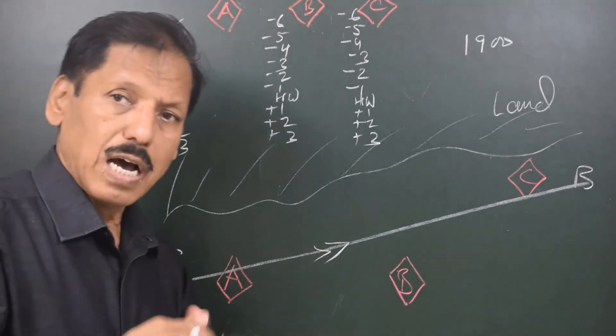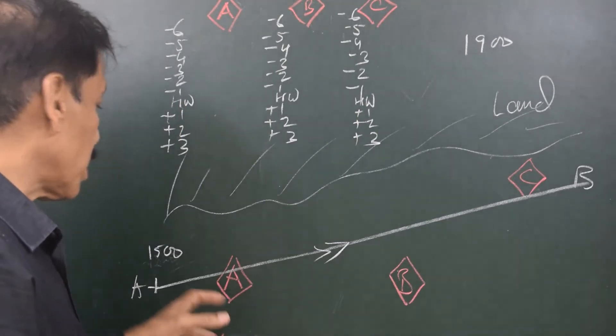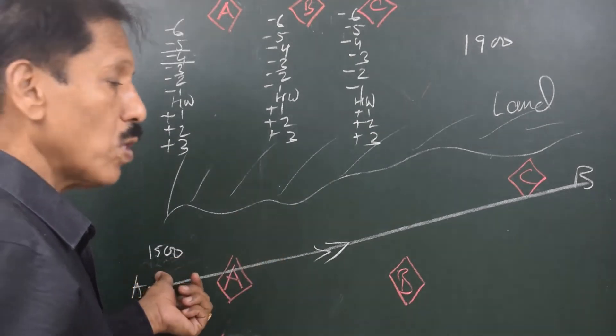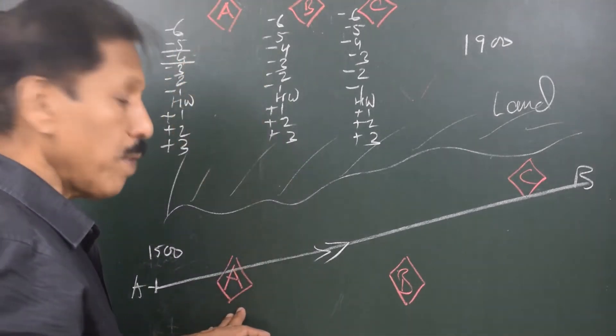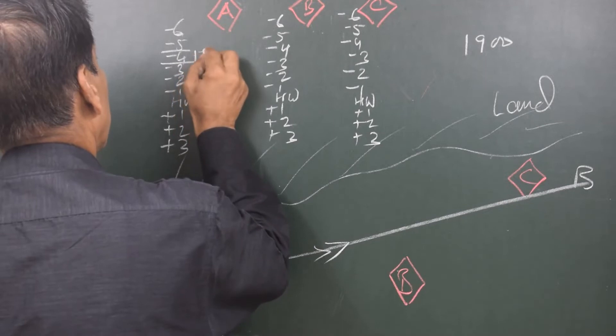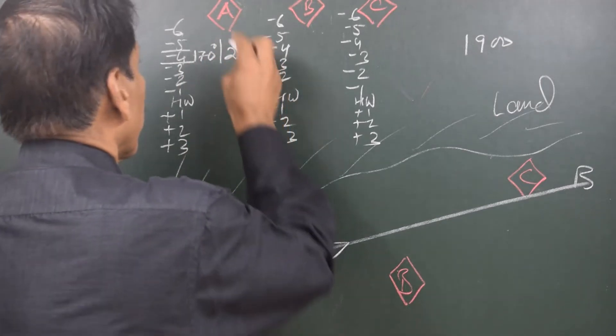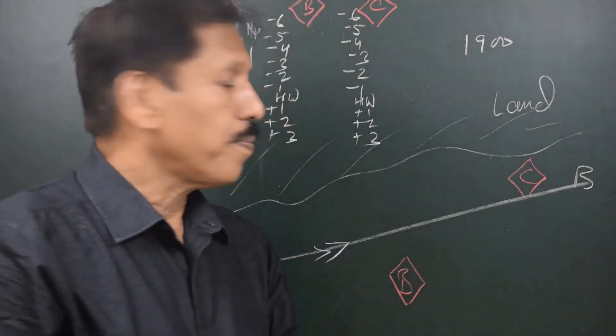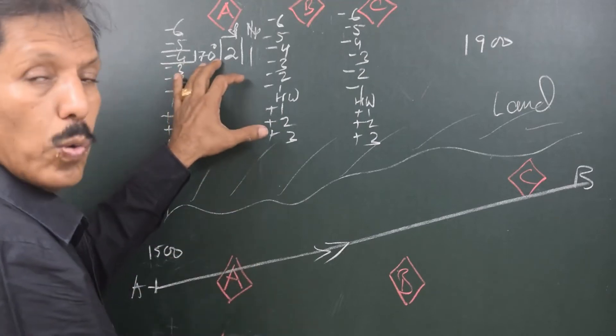The closest diamond for the next half hour or one hour navigation is diamond A. At 1500 and 1900, we are four hours before the high water at the standard port. So I would look at the line minus four under A. The tidal stream written here is 170, and for the spring the rate is two knots, for the neap the rate is one knot. Incidentally, today at 1900 we have the spring tide.